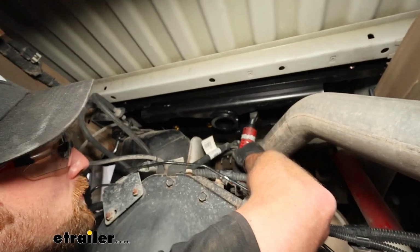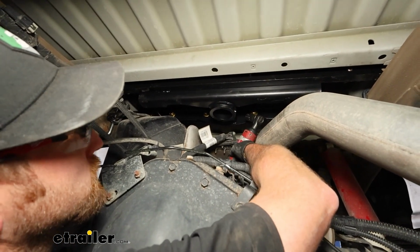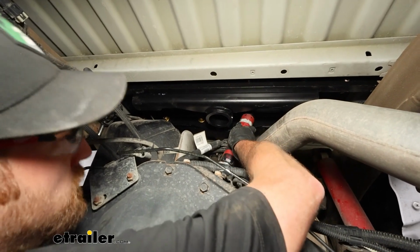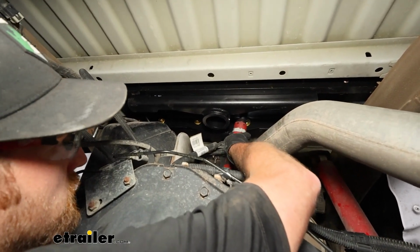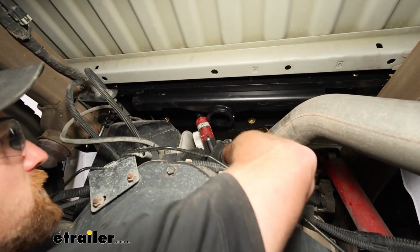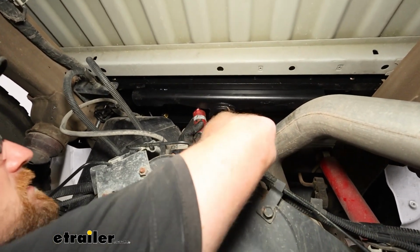We can snug up all the hardware holding the center section to our cross members. These are just a 3/4 inch head bolt. And I just kind of like to try to work my way around it just to draw everything up even.